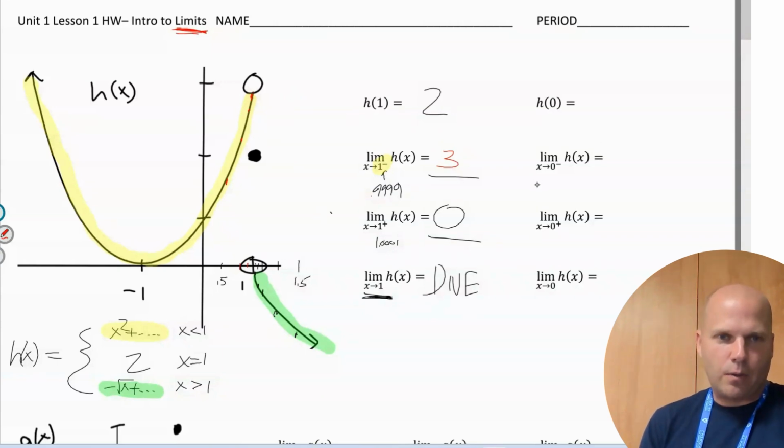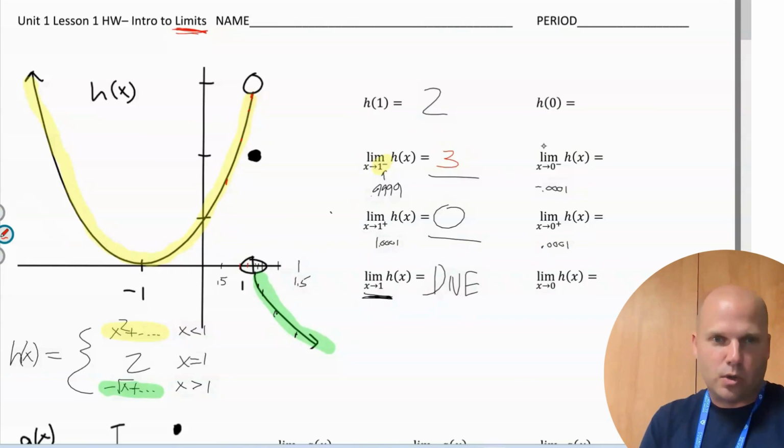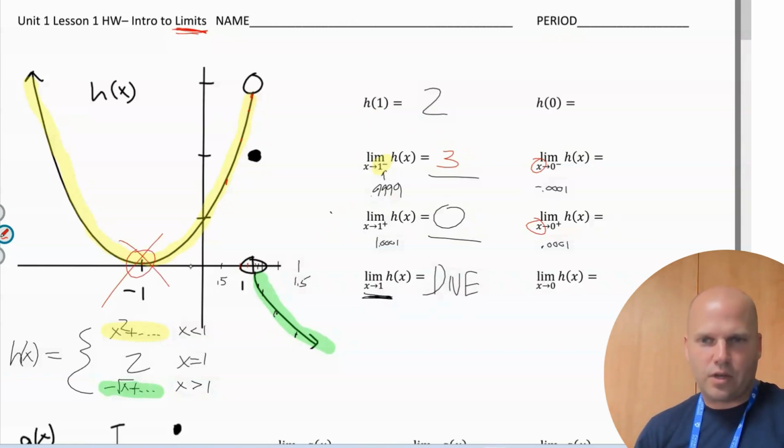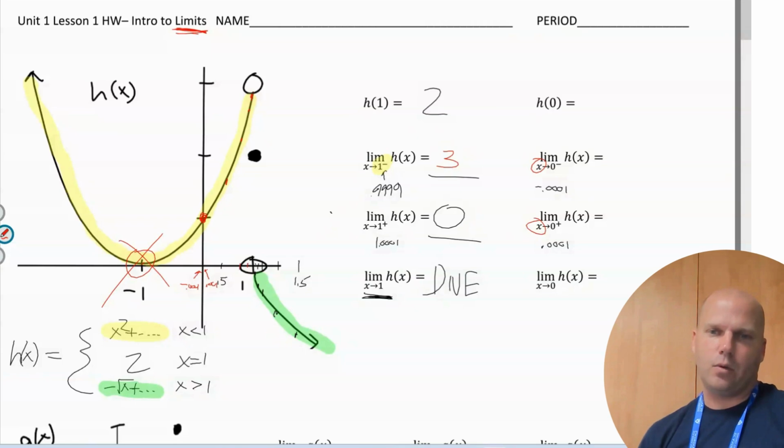But no, if I were to use a value that's just to the left of 0 or a value just to the right of 0, I'm really going to be in the same location. Now, make sure you understand these are x's. So a lot of people might be looking over here, but this is not the right location. You should be looking right here at negative 0.001, right here at positive 0.001, and you can see both of those values are approaching, and we have that point there at 0, which is 1.